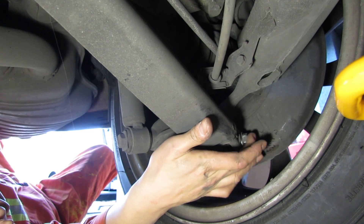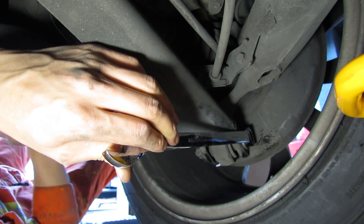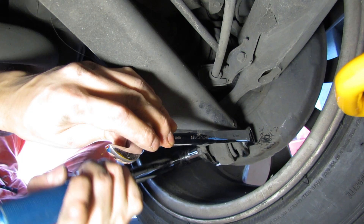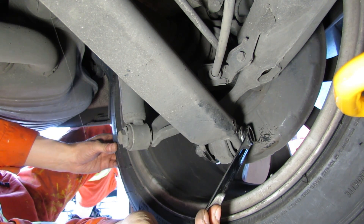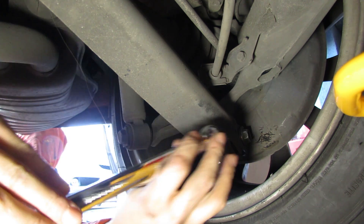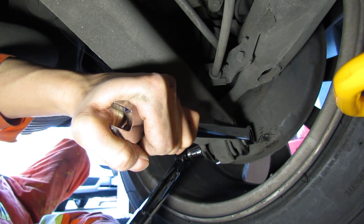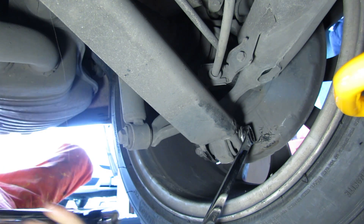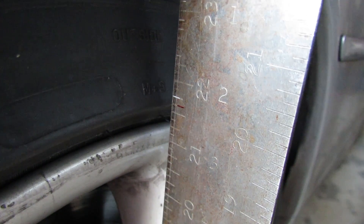This 18mm bolt on the backside near the front of the car is used for adjustment. Keep the wrench on there — there's an eccentric washer, so mark the stock setting so you know your reference point. When you loosen the front bolt it's going to try to make the wrench turn, so hold it in place. Now I've got it to 3.94 millimeters at the top. Lock it, lower it, and test. Once it's almost tight it won't move, so go ahead and torque it to spec — I torque it to 40 foot-pounds. After backing up and going forwards, you've got about five millimeters of clearance on top.